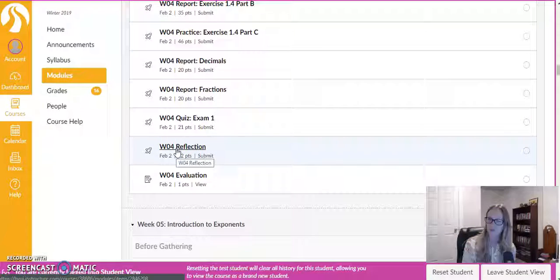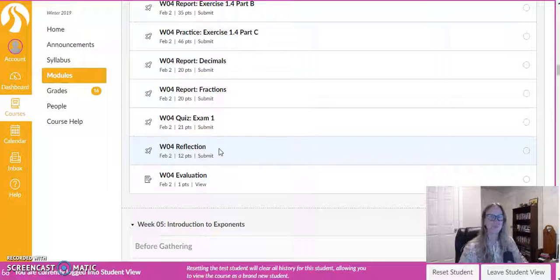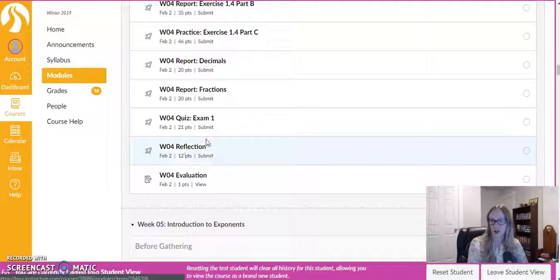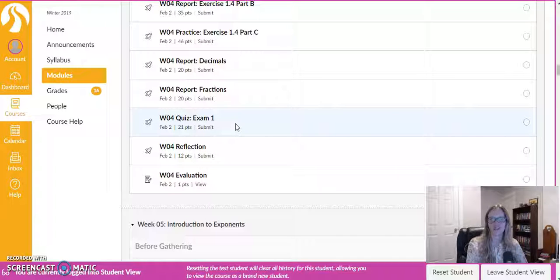Otherwise, have your typical reflection, evaluation kind of thing here. Reflections, remember you're making your goals each week. If you're having trouble remembering what goal you made, you may want to write that down somewhere, put it somewhere you're going to see it often, right, as you're doing your work or whatever, so that you remember the goal, remember to work on it. And you can always go back into these reflection quizzes and take a look at what goal you set if you do find you've forgotten your goal from the week before. So just some things on that.